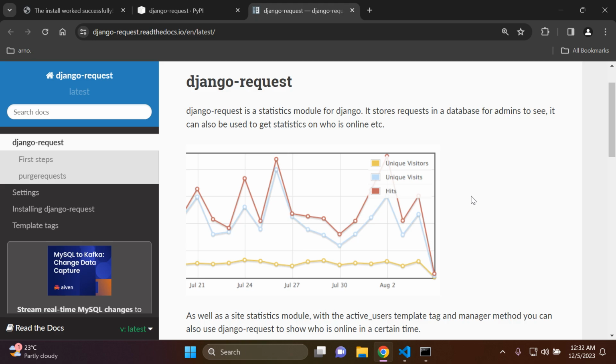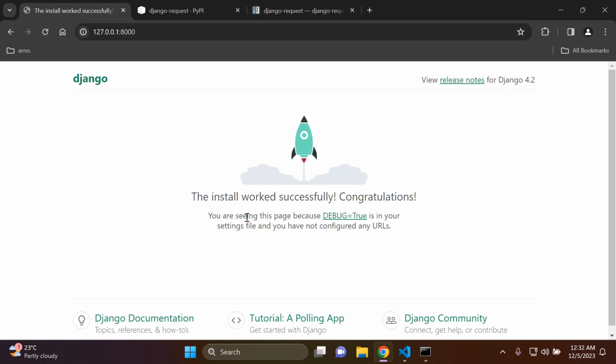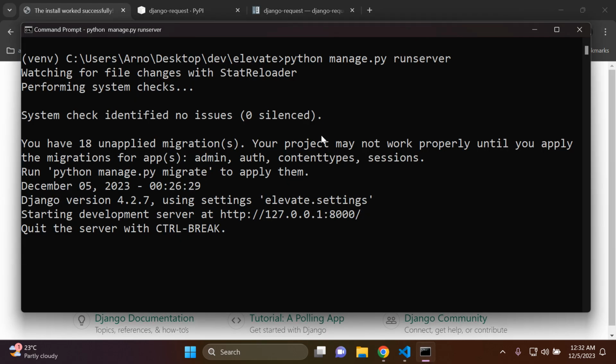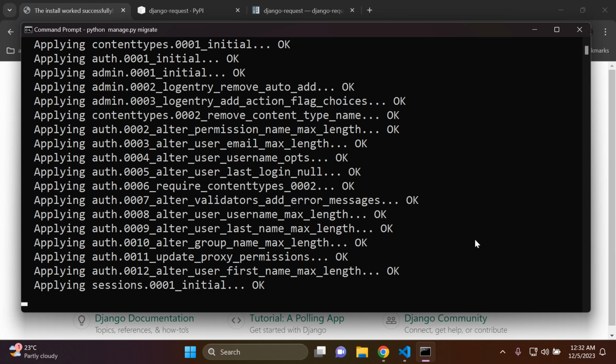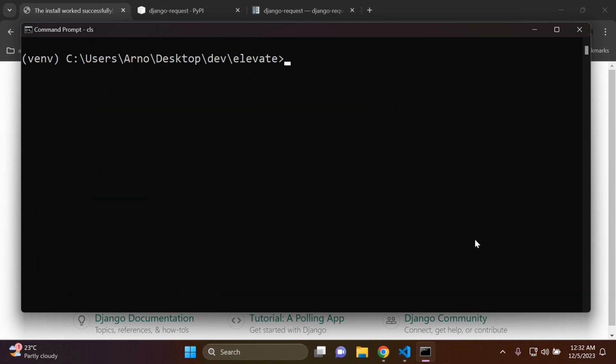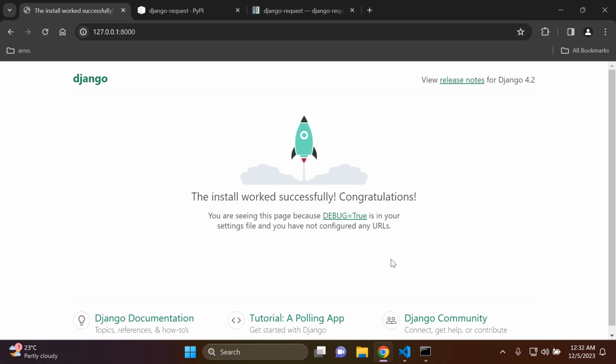Now, the first thing that you need, of course, is to have a simple Django project up and running. As you can see, like always, I just have a simple one that I created. I haven't even made my default migrations yet, but if you want to follow along as I do, let's just do that. So all I'm going to do with this basic application is make my default migrations before we continue. And there we have it. They have been made. Perfect.